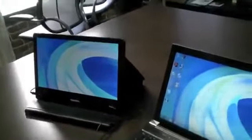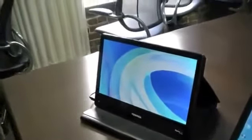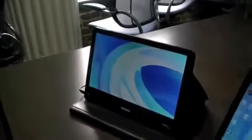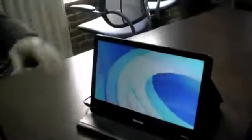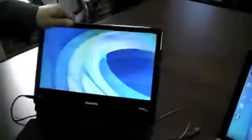So this just connects via USB only, right? Yes, it does. So it does achieve a resolution of 1366 by 768, so standard HD resolution. 14 inches. 14 inch. And then this retails at $199.99. And then it comes with the cables, this carrying case, as well as the LCD screen.